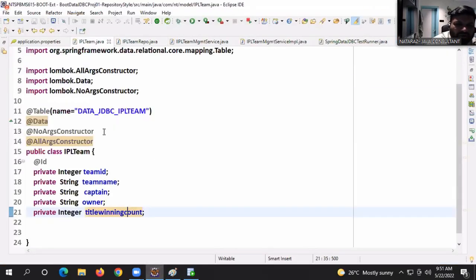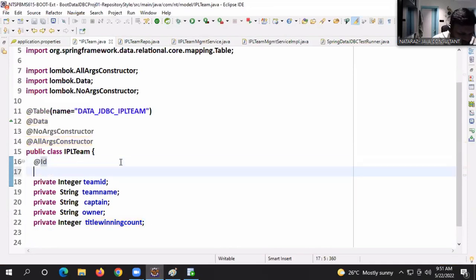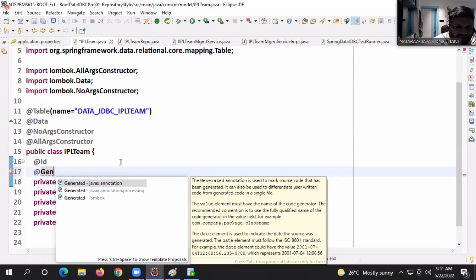One minute. Let's go to IPL team. Is there any generated value we'll take? Generated value.